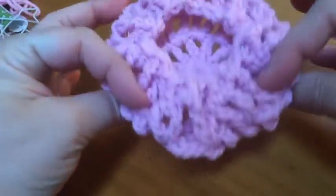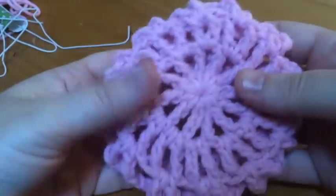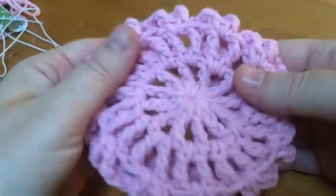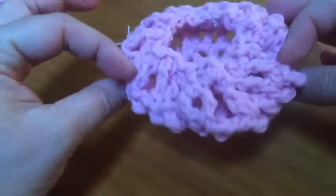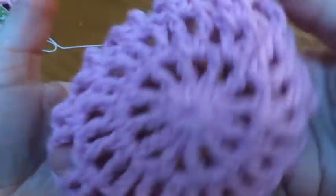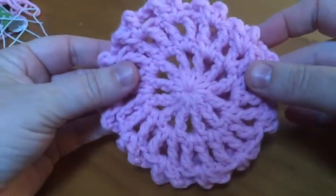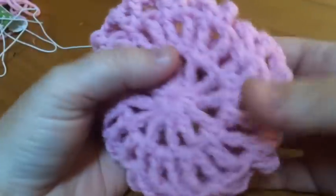So that's what we did today. We made a nice little bun cover out of pink yarn, and it was super simple. And if you're a beginner, you now have a completed project, and it was inexpensive, and it's useful, and you can put your hair in it, and you can make them any color you want to match a costume or match your ballet leotard or just regular everyday clothes. And you could even be Padme and have one on each side of your head. How cool would that be?